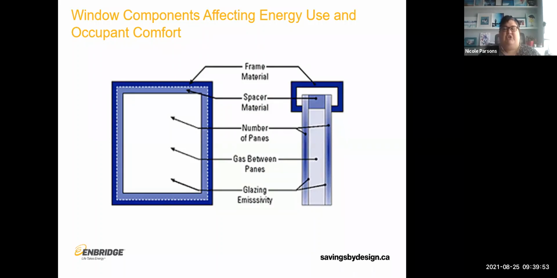You can use krypton or xenon, but then you get into issues where you're not getting as much additional benefit compared to the additional cost of going from argon. And some of those other, better insulating gases perform better in much smaller spaces. So then you're getting into situations where your glass panes are very close together. It's something that gets looked at sometimes in extremely high performing buildings, but typically we're looking at argon between the panes of glass.